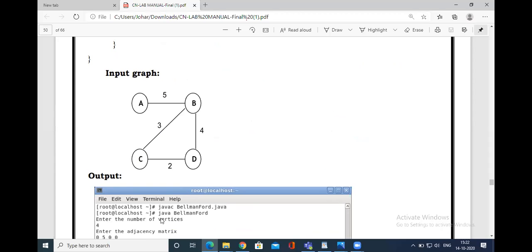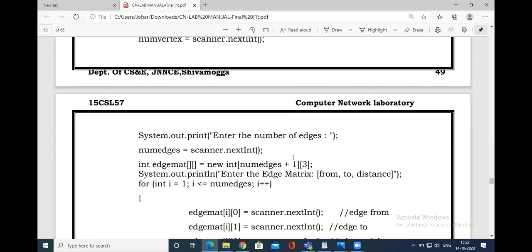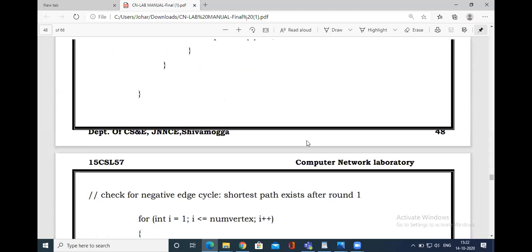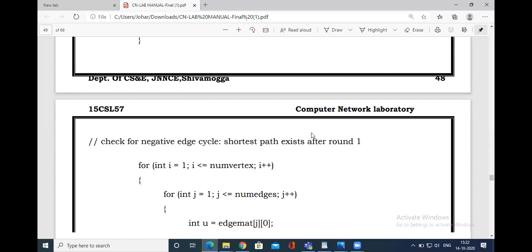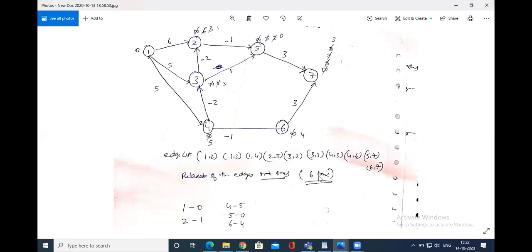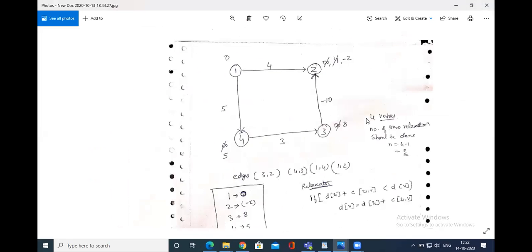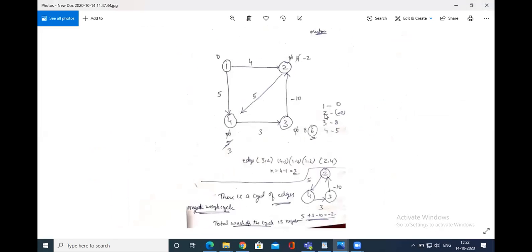We have taken a very simple graph here. You may take the graph I have shown you. Maybe I'll forward you that graph so that you can input such a graph. But remember, if you give a graph where we have a negative edge, that time Bellman-Ford will fail. For example, if you update this to this graph, definitely Bellman-Ford will fail. So this is all about the Bellman-Ford algorithm.